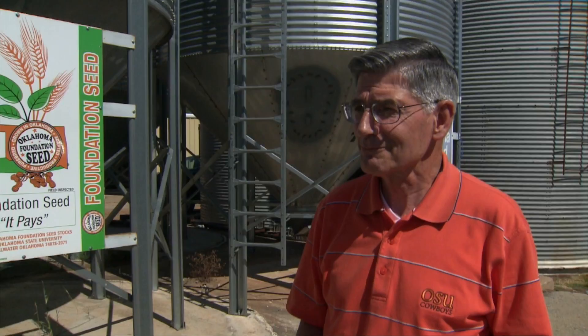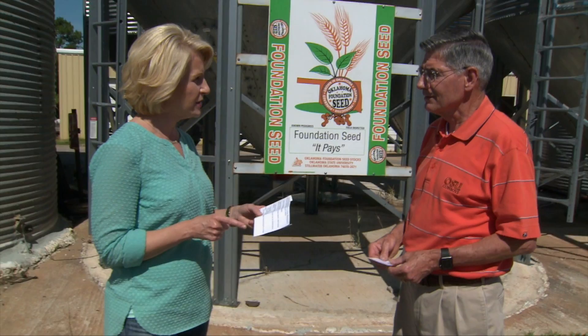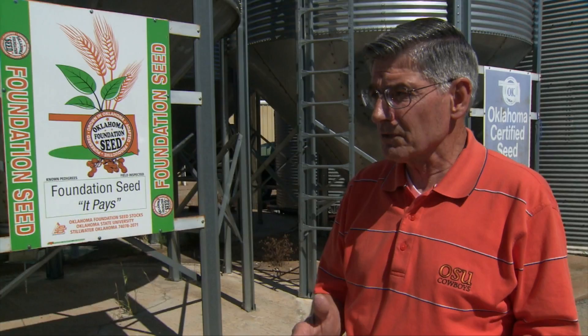Storing to November, you've got that 30-cent storage and interest cost, meaning the price has to reach $4.20 before you make money. Right now the market has carry in it, saying it's going to increase about 42 cents, so the market is telling you there's about 12 cents potential profit there. Selling the wheat and buying the board — a storage hedge to replace what you sold with futures — means you're selling at $3.80 and buying wheat back 42 cents higher, so you're already giving up 42 cents. With a relatively high basis and carry in the market, that's a bit questionable this year.